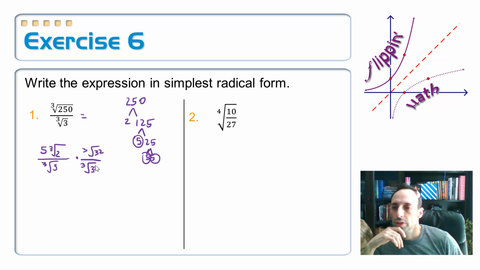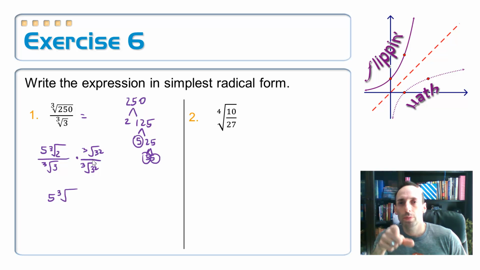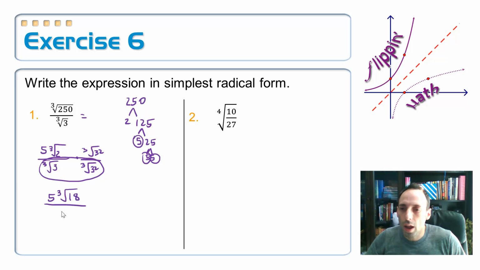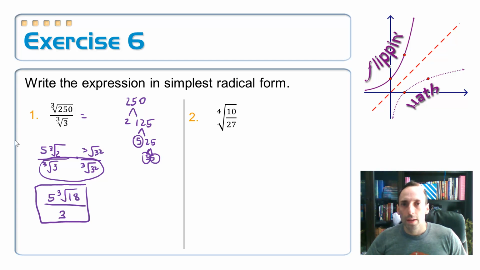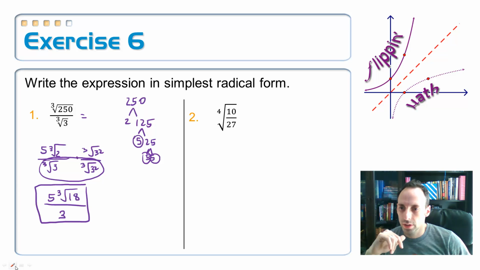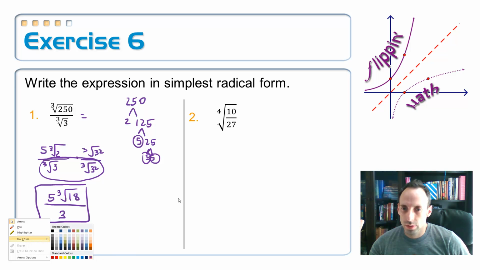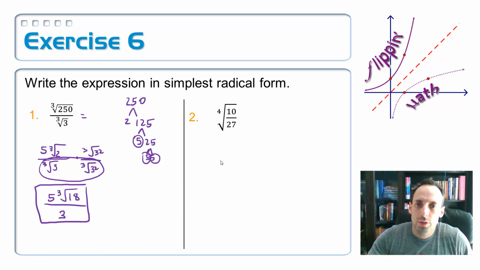Okay. So across the top, I'd have 5 cube root of, and then you can go ahead and multiply out the 2 times the 3 squared, 3 squared being 9, 9 times 2 is 18, over, and then what's going to happen with all of these, the cube root of 3 times the cube root of 3 squared, that's just 3. And there you go, that's in simplest radical form. Let me take care of this kid, and then look at that number 2. All right, okay, so we just did number 1, so let's finish up here with the number 2 one.